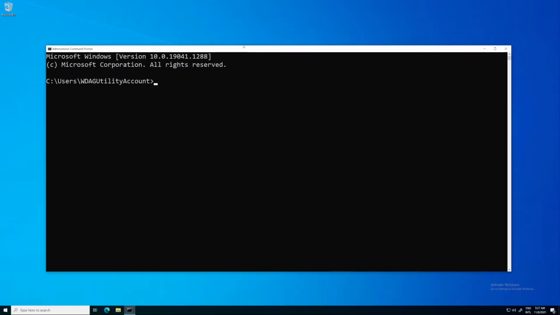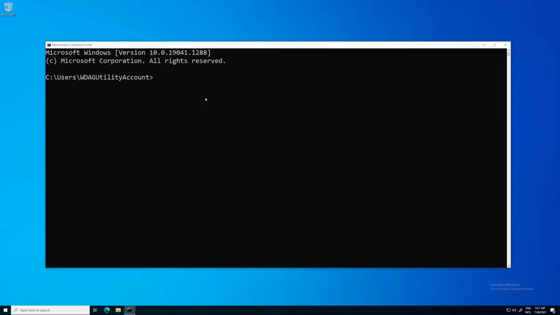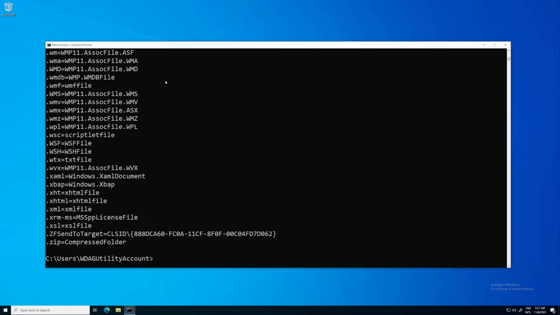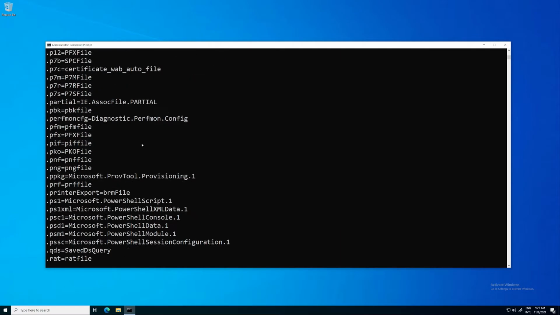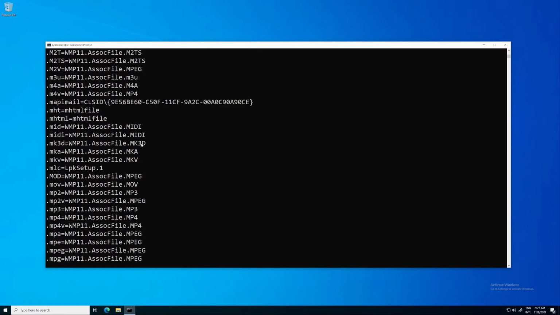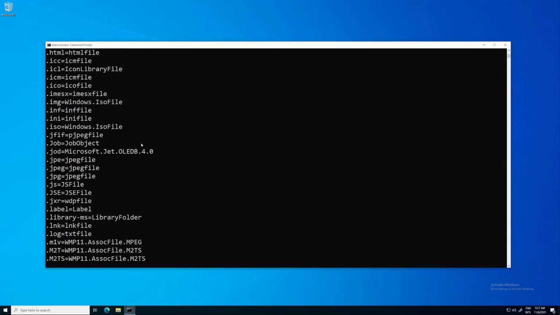I'm going to bring this down just a little bit so we can see it. Okay, so now I'm going to write that out there. This is the basic form of the command. You don't need to go into any more depth than this to run it to see file associations. It's going to list them all out, and you're going to come through here and look for the one that you're curious about, which is the reason you're going to use this.